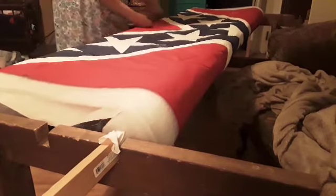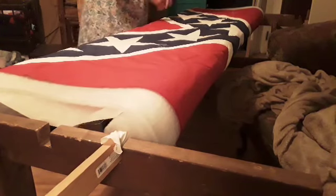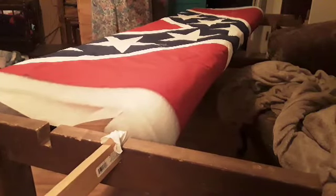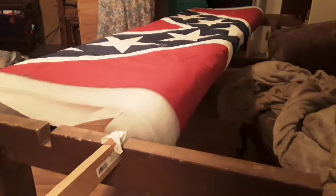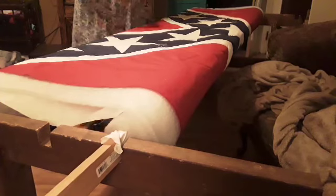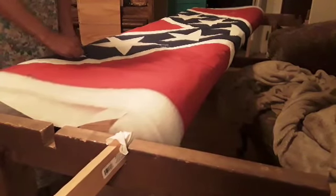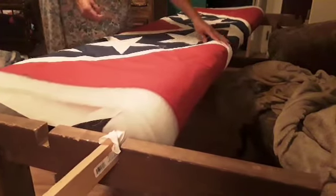Now always start in the middle. And I'm going to pin this one down to my first row. Make sure that it is pulled just a little bit. Not pull, but laying down pretty good with my batting. And I think that's doing pretty good so far there. I think I could do it. Now, I got to get to where these needles are, because I can't reach up here, and I got fiberfill up there, so I got to change it.